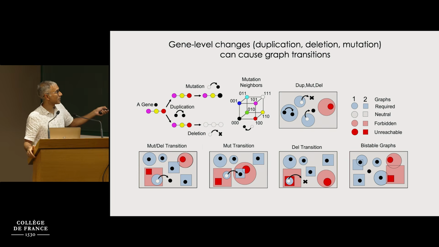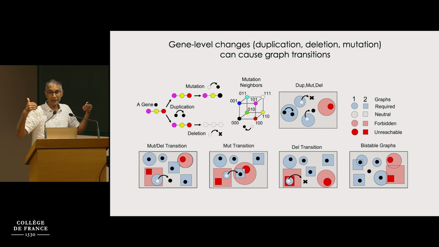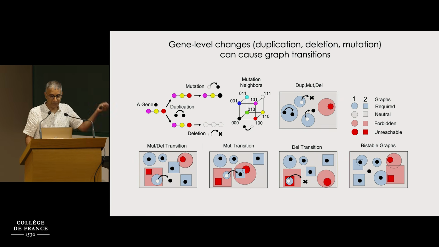I superimpose them onto the same genomic landscape, and then I can find that there are solutions to the first graph with a particular change, a mutation or a deletion, that will allow the second graph to come into being. So these are evolutionary transitions caused by genomic changes, phenotypic transitions caused by genomic changes. There are some graphs, by the way, where two kinds of graphs are possible with the same molecules. It shouldn't be surprising. These are sort of bistable or multistable conditions, where it's the initial condition that chooses which graph eventually comes into being because of the dynamics.